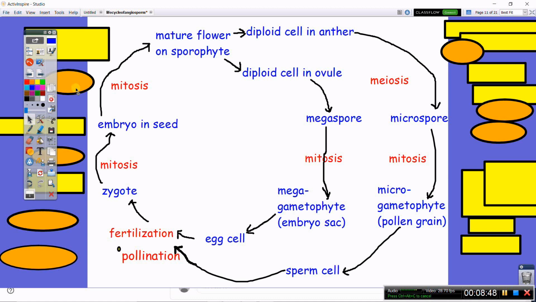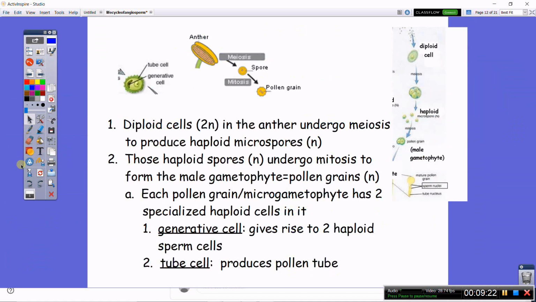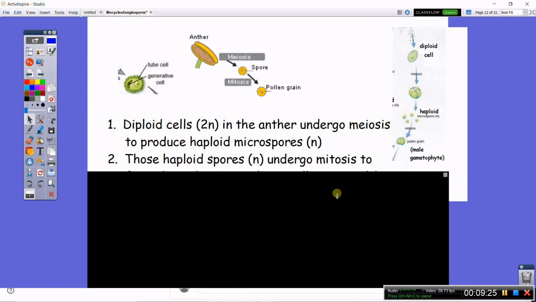So what I'm hoping that you see is that this really isn't that different than what we did for gymnosperms, okay? Kind of like the difference between mosses and ferns. Some of your structures are going to be different. The fact that we're talking about a flower on a sporophyte and the anther and the ovule, well, the ovule, I guess, was still the same, but the anther's a little different. And of course, that there's not a large length of time between pollination and fertilization, but other than that, this really isn't all that different. Okay, so let's get into the step-by-step here.